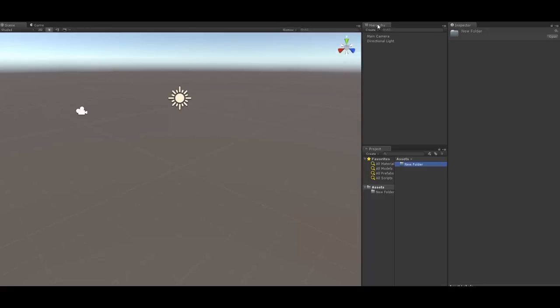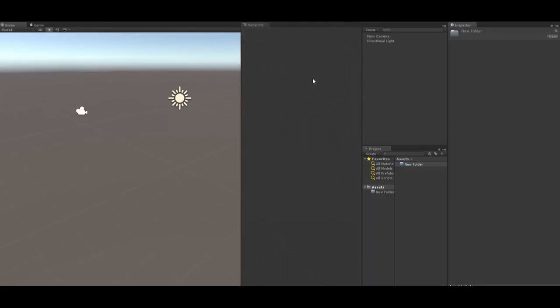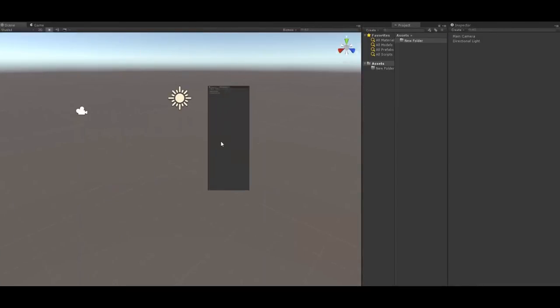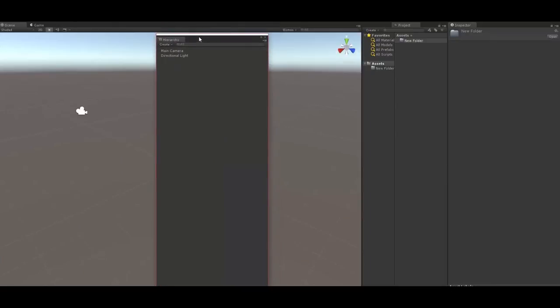So let's say you have multiple windows or monitors, and you can hold and grab any of these tabs and drag it out, and we'll try to snap. So you can have your hierarchy here, here, here. And as you see, it snaps pretty well. It can snap onto another window. So if I do this, I now have a tab view. If I do this, I now have it here.